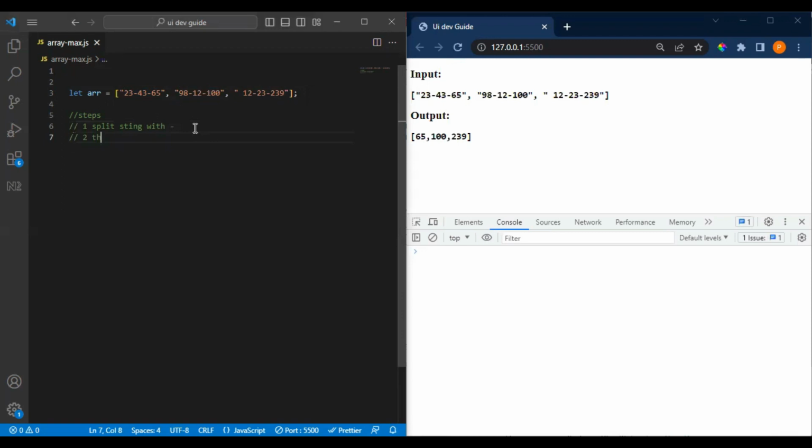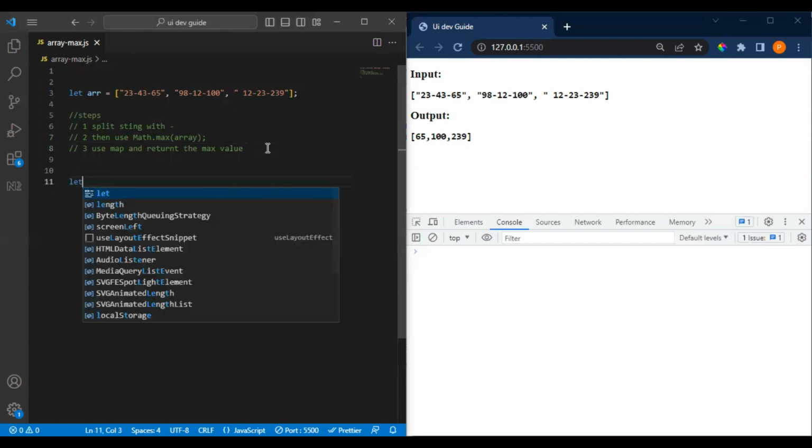Then we will use Math.max for each array. It will return us the max of each array, whatever array we have over here, correct? To get all that data into a single element, we can use multiple ways. We can push the maximized element, but that should not be the correct way to do it. So we can use Math.max and return the max value. So this is the way we can return the value. Okay, so let's get started writing the code.